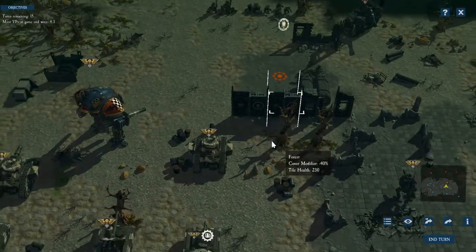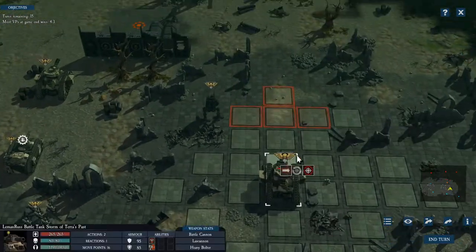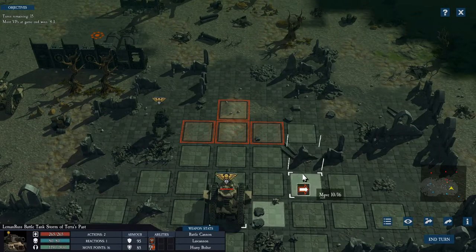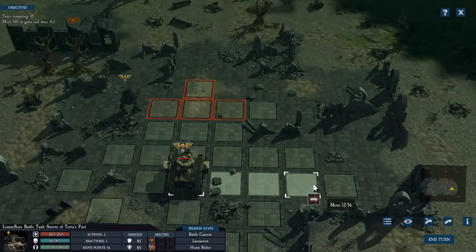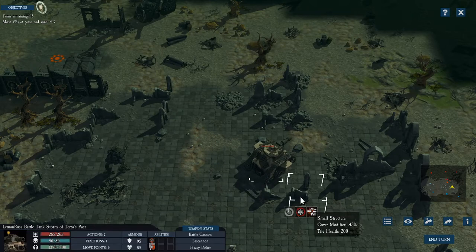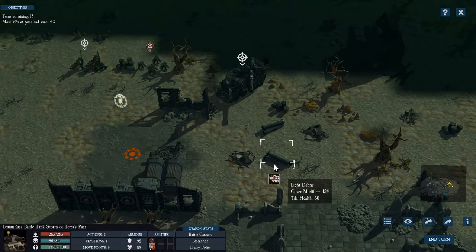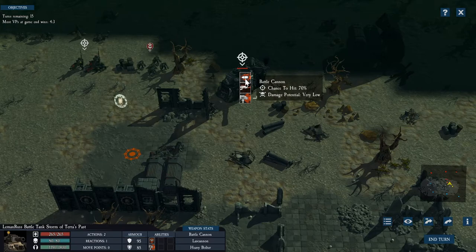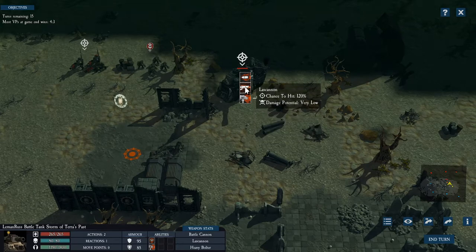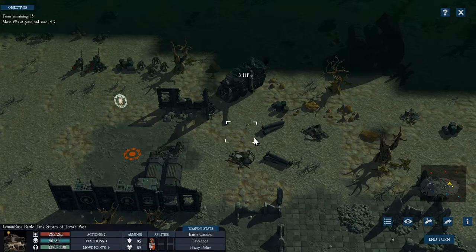Alright, looks like we've got the bulk here. Can I get you in without getting shot? Maybe. We can kind of move out this way. I'm not sure I'll be in range. A nice flank shot. Las Cannon's probably going to be my better bet here. Guess we'll hit you with the heavy bolter as well, because why not?